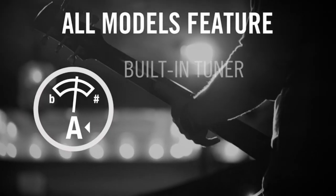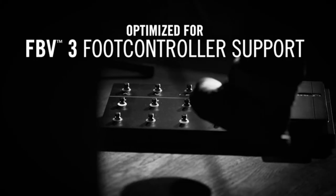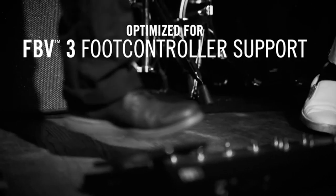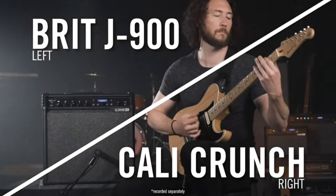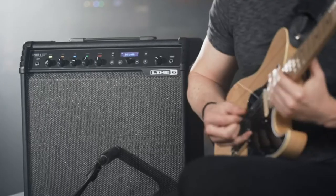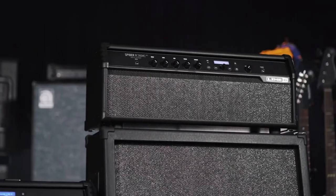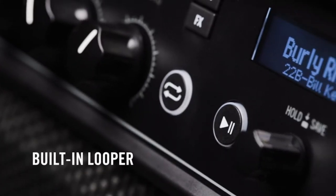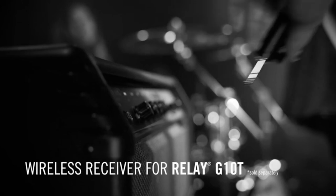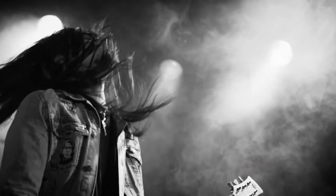All models feature built-in tuner, metronome, real drum loops, and are optimized for FBV3 foot controller support to get the most out of your Spider 5 Mark II. The 60, 120, 240, and 240 HC also feature a built-in looper and wireless receiver for use with the Relay G10, making practice or performance cable-free with the easiest wireless system ever created.